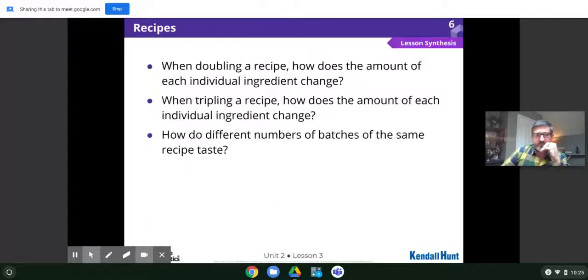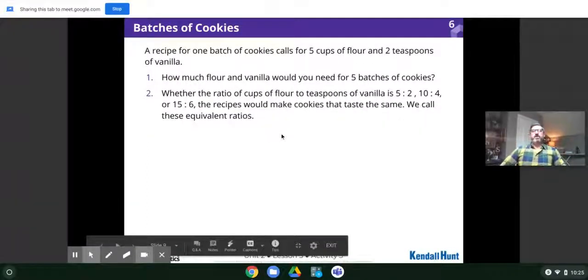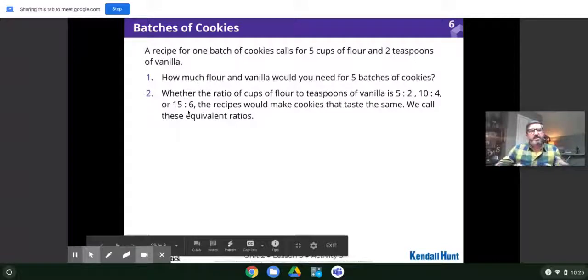Okay, so let's see if we can find, oh, I don't have the diagram there. So they're equivalent. Because think about it. We talked about the drink mix. If we've got one recipe, say with a ratio of ingredients of 5 to 2, and we double that, we've got a ratio of ingredients of 10 to 4, and we mix them all together, they're going to taste the same. Well, if we were to add another batch of ingredients into that, that would give us a tripling of the recipe. But if we were to mix those all together, they would still taste the same.